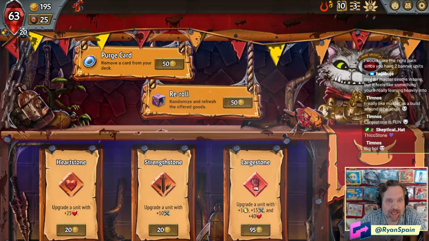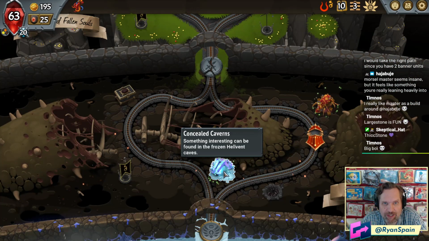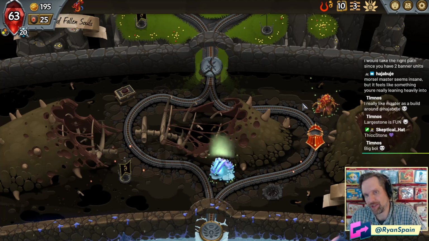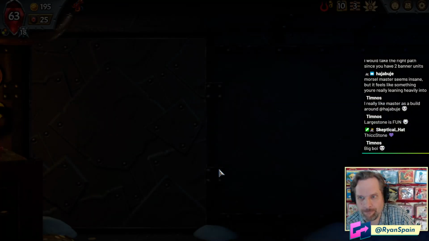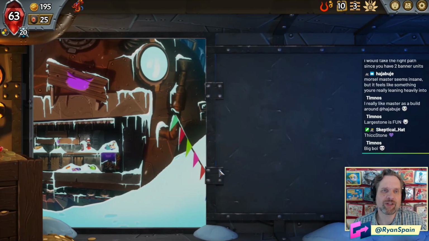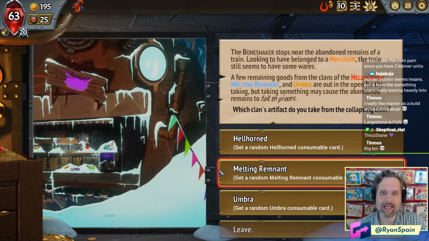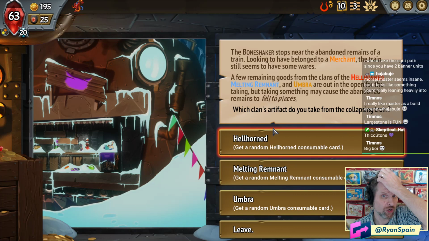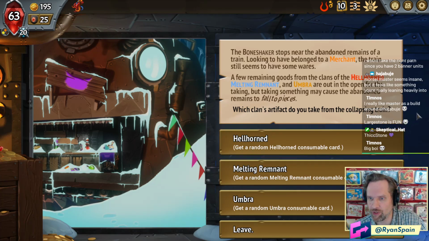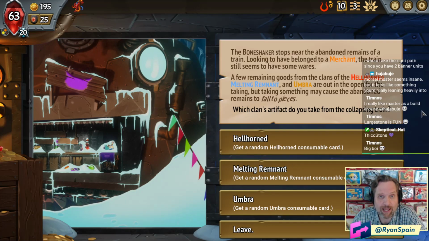We're going to go see what the Concealed Caverns have to offer before we decide on this. It's pros and cons. Sometimes you want to upgrade a unit first because then you come into the Concealed Cavern and get to duplicate it or whatever. But in general, I think you want to see what's in the caverns before you do upgrades. And yeah, Morsel Master is an awesome build around. I love it. But I think I like trying the other one in this one.